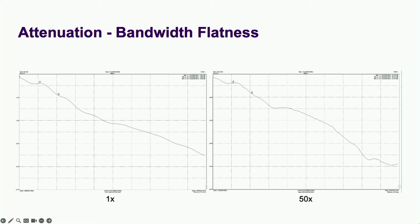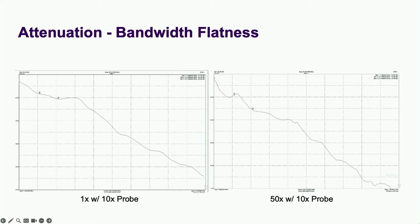And that actually seemed to work. Could use a little bit of tuning to get the response to look exactly like the 1x path, but I think I might have fixed it. Let's see how it looks through a 10x probe. Oh, I don't think the probe likes it when the impedance isn't entirely capacitive. I'm still tinkering around with this, but I think it might be time to bring out the big guns.